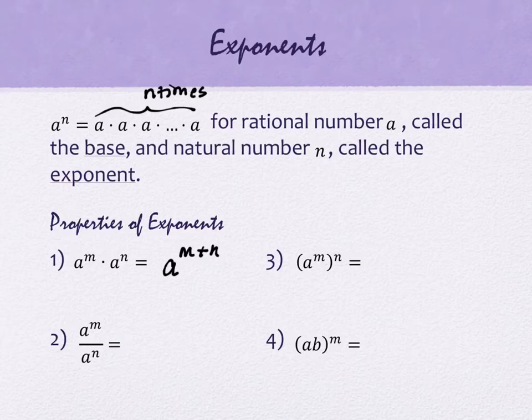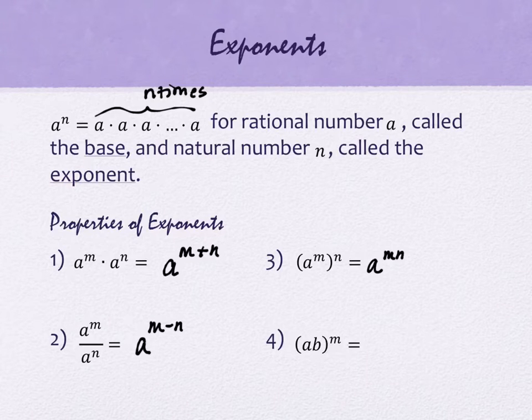And if, when it's multiplication, we end up adding the exponents, what do we do when it's division? Subtract the exponents. Now, 3 is different because it's a to the m to the n, you only have one base. So it's an exponent raised to an exponent that you're actually seeing there, right? A base and exponent raised to an exponent. So what are we doing with m and n on this one? Yep, we multiply them together.